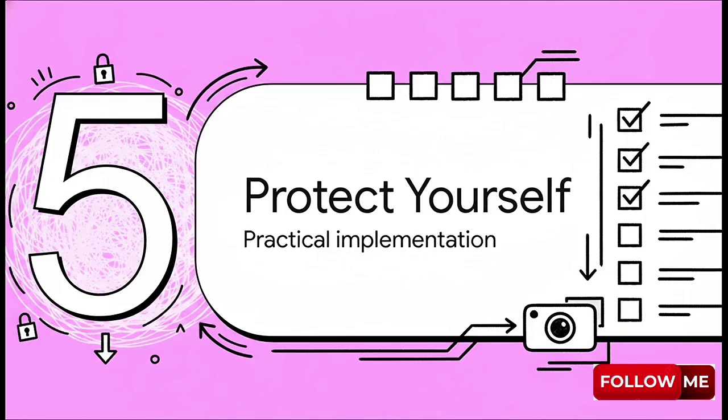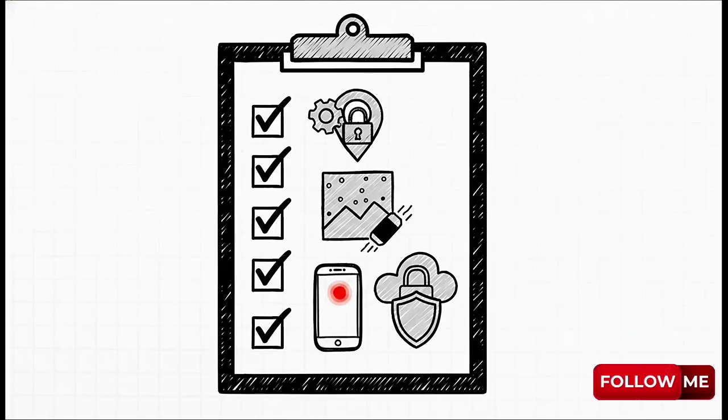Finally, Section 5, how to protect yourselves. Okay, I know this can all feel a bit overwhelming, but the whole point of this explainer isn't just to freak you out and identify the problem. The goal is putting the agency right back in your hands. So here is your ultimate practical checklist for regaining your privacy. First, audit your app permissions literally today. Dig into your settings and ask yourself, does this random game actually need my camera to function? If the answer is no, revoke that access immediately.